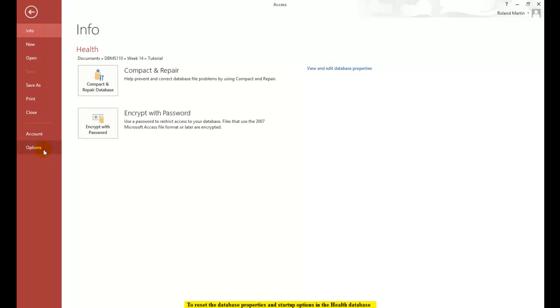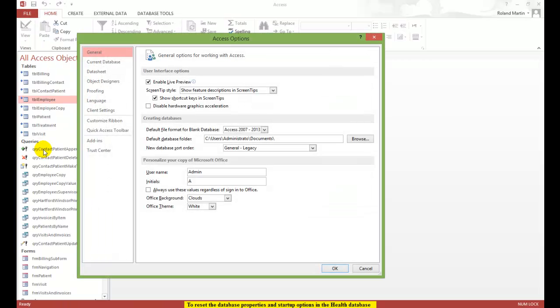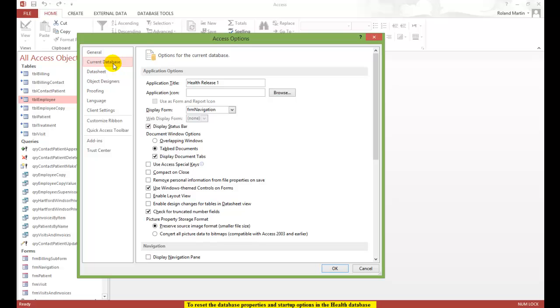And we'll go down to Options. Once the Access Options dialog box pops open, we're going to click Current Database here on the left again. And from there, we are going to click the Display Form once again. From here, we are going to select None to take it back to what it was prior to our changes. And then we are going to scroll through here and click several of these checkboxes to once again re-enable them. So by placing a checkbox next to these properties, we will enable them.